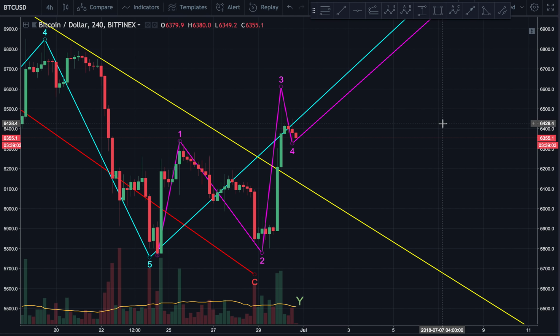Now I know some are going to say, for you Elliott wave purists out there, well, guys, this is a very highly leveraged market, and that's true, it is. So why do I bring that up? Well, in a highly leveraged market, you can have it retrace by more than a wick into wave 1, as long as we're in a highly leveraged market. We certainly are. This is definitely a highly leveraged market. So even if this does retrace by more than a wick, some people would say this is still a valid count because, again, this is a highly leveraged market.